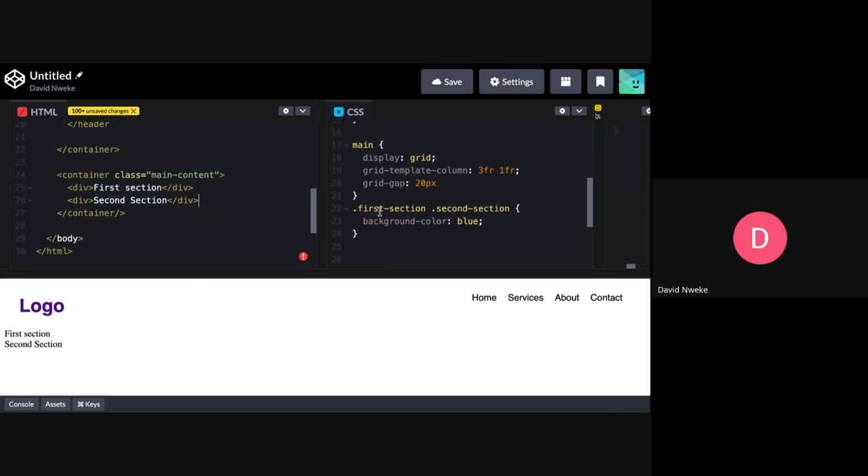Okay, so I can put this as main section as a class here. Oh, sorry, main section. So this is supposed to be section, not content. So main section, so it will bear the same name. Okay, so now the grid is appearing.